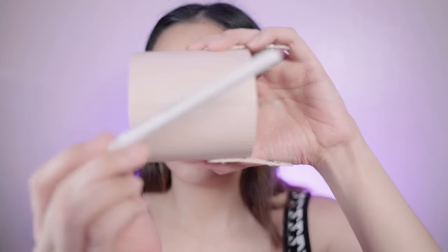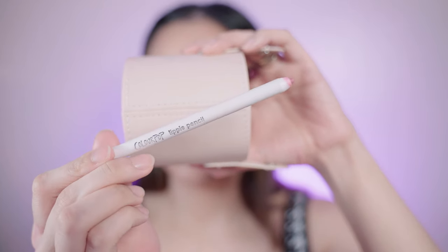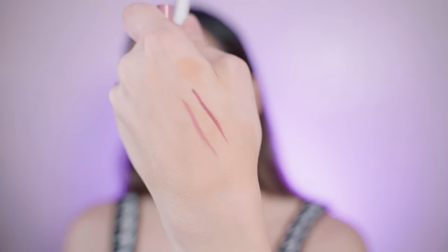For my lips, I'm gonna be using the ColourPop Lippy Pencil in Lumiere. So, kanina pinag-iisipan ko kung magda-dark lips ba ako or magla-light. I decided to go with a medyo tamed down dahil lang ang dami na nangyayari sa face natin. Baka magmukha na akong clown, mukha na akong monster instead of intergalactic.